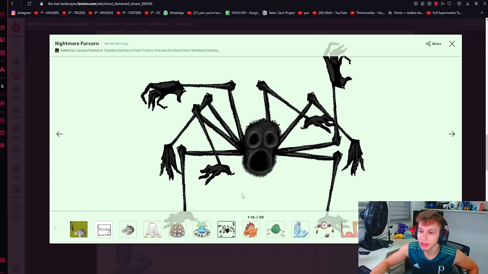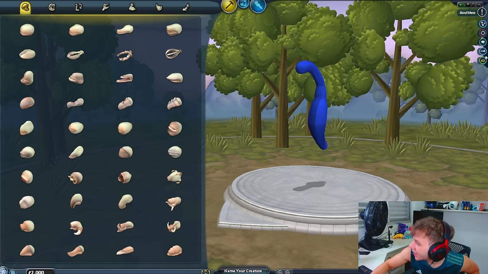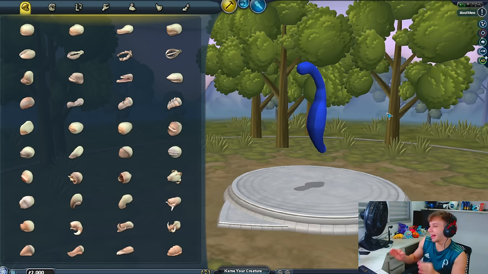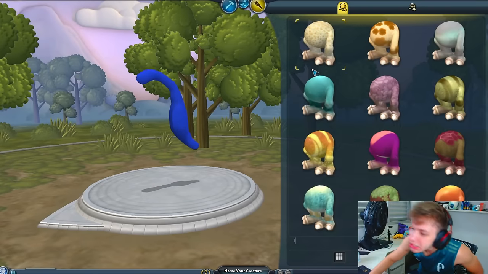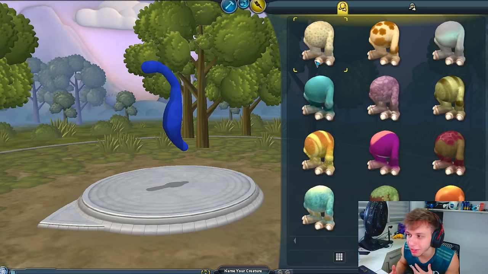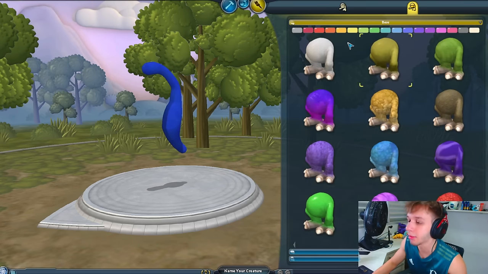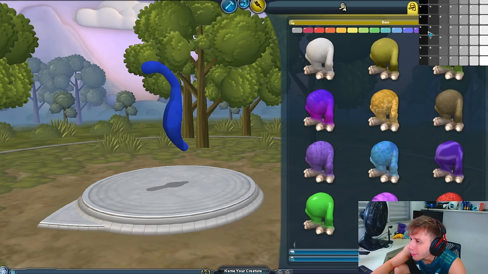So, here is the image of this monster, I'm going to put it on my side, and let me go to Spore. Here I am in Spore, and I'm going to try my best. First of all, we need to pick a color to start, okay? So let's go. And I'm sorry about my English, guys. I'm doing my best, I promise. I keep learning English every day, so I know it's not the best ever, but I'm doing my best.